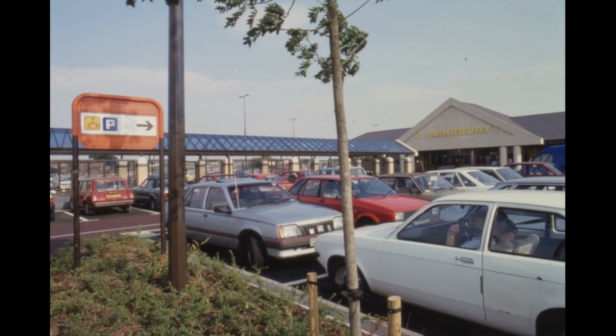And this is another view of the same car park. We've got a Cavalier Commander Special Edition, I think there, next to a Seat Ibiza Mark 1. And in the background, a Lada Riva next to what I think is a Mark IV Cortina. And a Chevette nearest the camera. So it really is a fascinating archive, and good on Sainsbury for making it available. Like I say, well worth going and checking out their website.